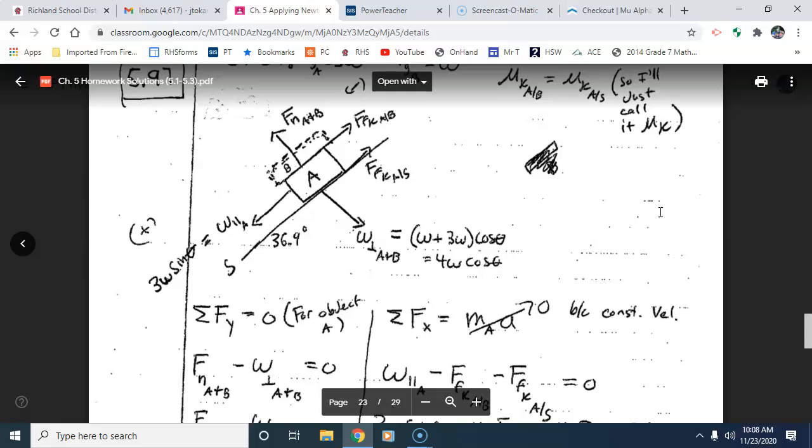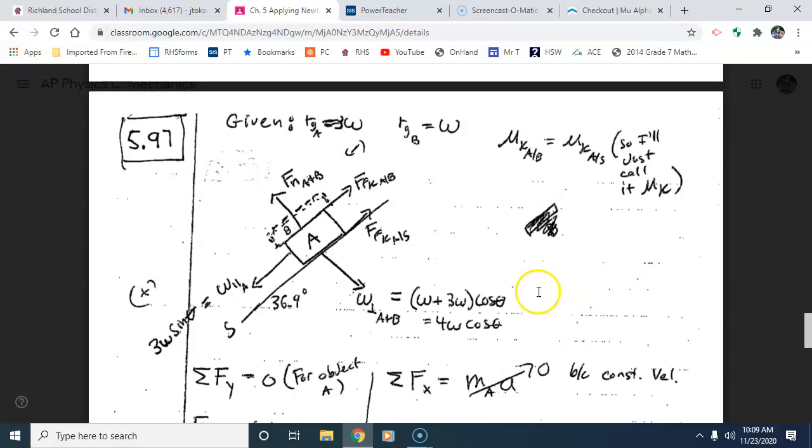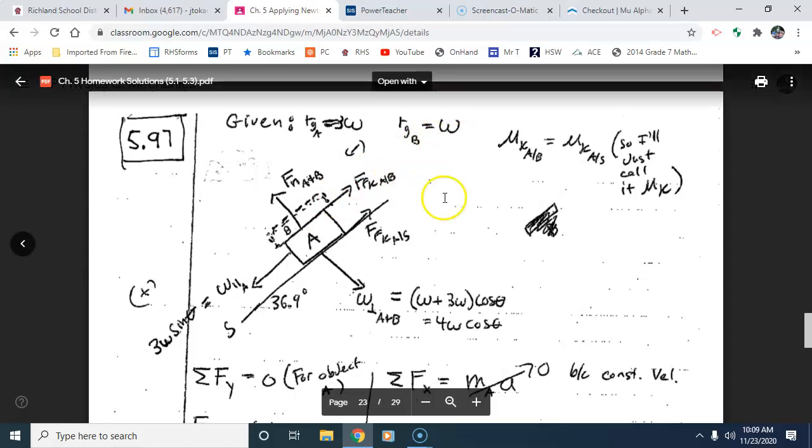The other one we have here is 97, and it's another system on an incline. This is kind of a unique problem, but it's a good problem. We have to really focus, so make sure you're looking at the original diagram of the book to start. Because what we have here is a block, we're going to call block A, on an incline. But there's also a block B, which is held to a vertical wall right here by a string.